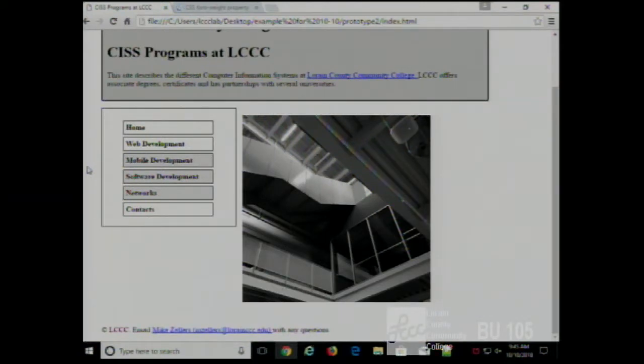Yes? How would you move the buttons over a little bit? I actually didn't do anything to do that. That's actually one of my favorite things to do, is to get something to work without doing anything. All right? By default, an unordered list indents stuff a little bit. So I didn't go and do anything for that. I just let the browser continue to exhibit its default behavior. Pardon me? You can probably move it around with, that's one of those things I'd have to look up. You'd look up the style rules on the UL and the LI to change it. All right. Now, in fact, let's look.